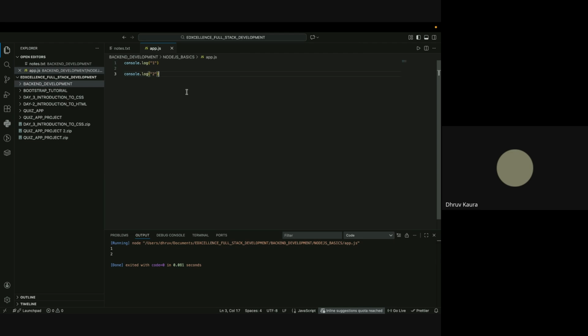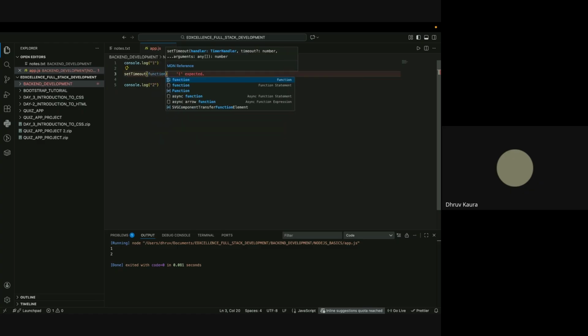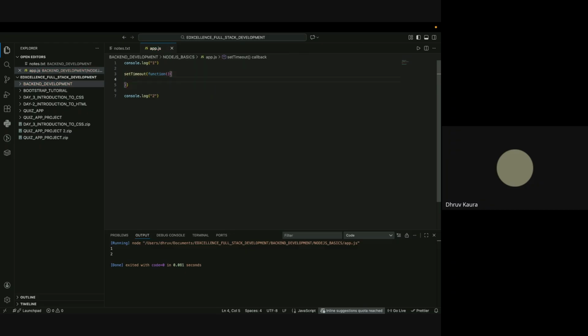But before this, I write a function, setTimeout, and inside it console.log 3. Every time we use setTimeout, we need to give a timeout. We'll say 2 seconds, 2000 milliseconds.